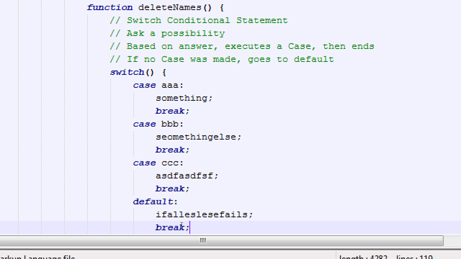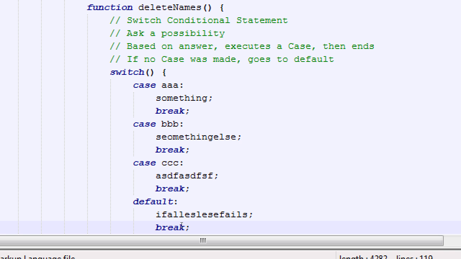So this one's a pretty cool way to check for something, although the onus is on you to think of the possibilities that the person could reply. Right now, it's going to be a very easy one of just true and false. But if we get more advanced, later on when we talk about developing our app, which will be multi-platform, we can use switch to check, are we on an iPhone? Are we on an Android phone? Are we on a BlackBerry? Well, then there's case iPhone, case Android, case BlackBerry, and it'll run special code in that case. The special iPhone code will not run at all because it's not in that particular case block.